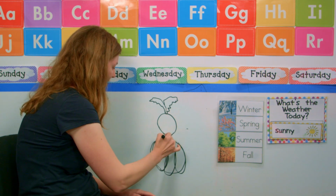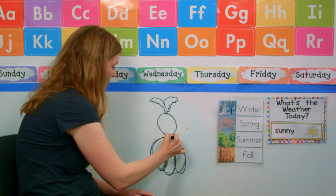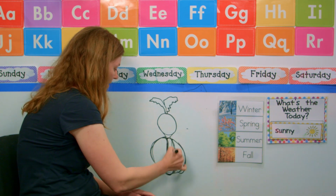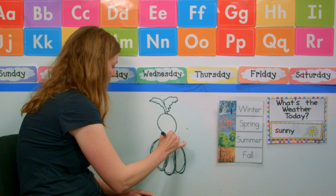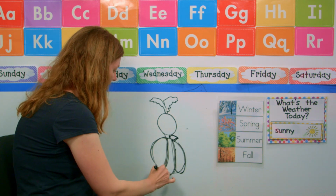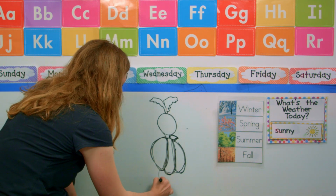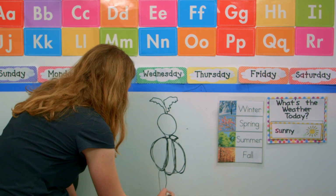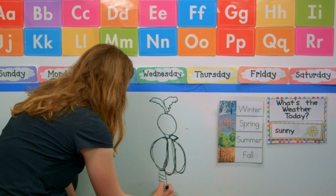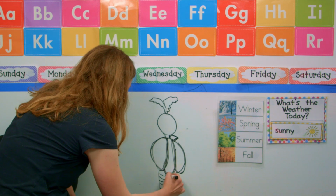That's a funny pumpkin, isn't it? I was trying to make those little groove lines. Let's see if we can fix it. And put the little stem. He's gonna have a pumpkin body. And then I think his legs should be made out of carrots. And there's my carrots. Make some lines. So I'm making a little carrot person.